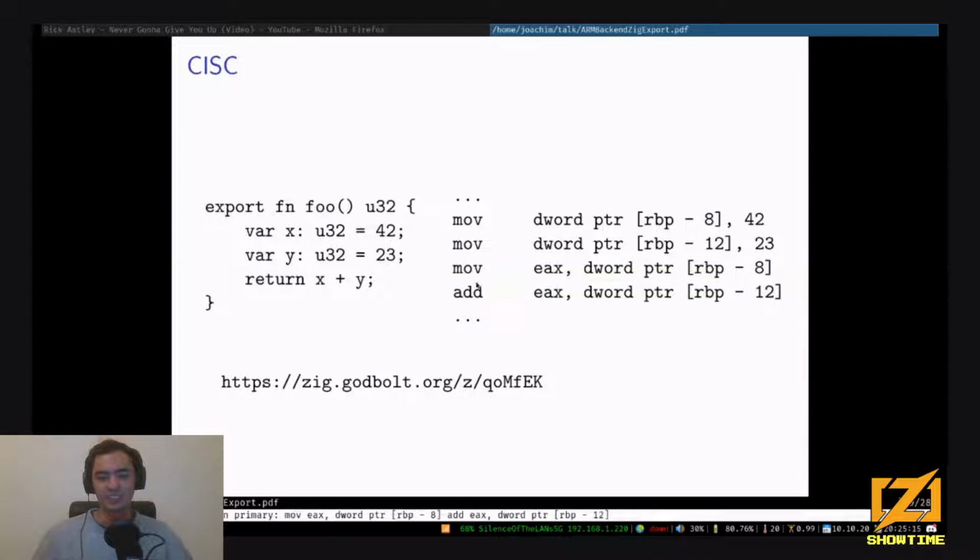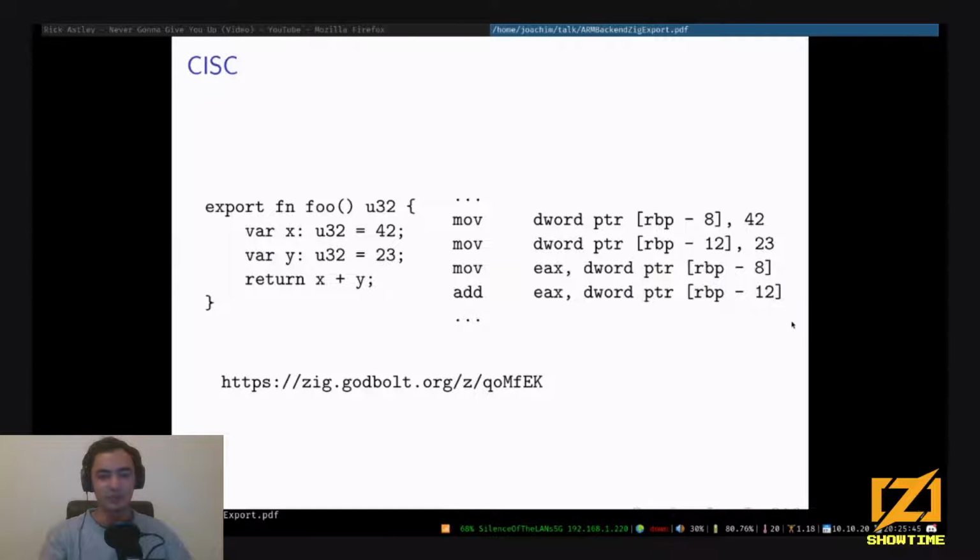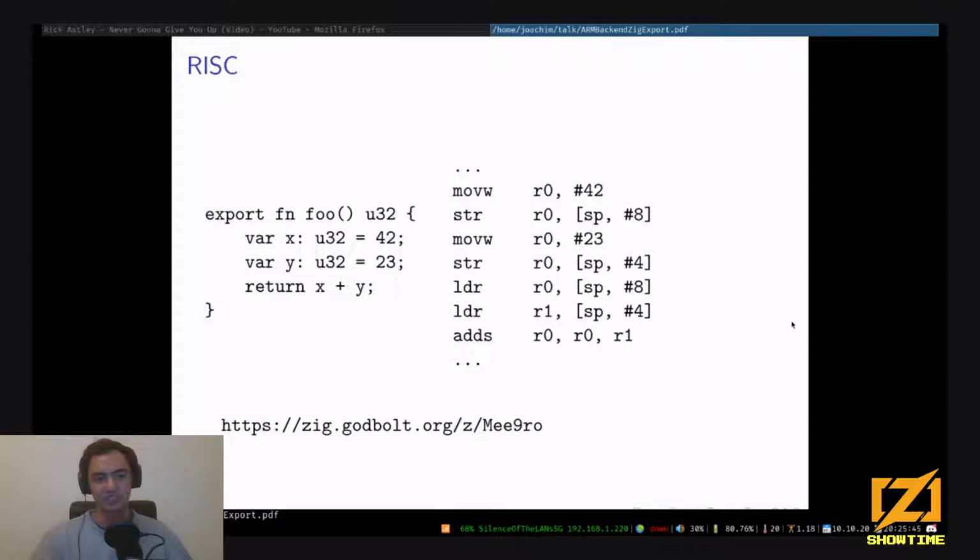What we can notice here is that we have one operand which is a register, but another operand which is a memory location. This is like a pointer to a location in the current stack. So this means that as operands for an arithmetic instruction, we can have locations in memory as well, which is not possible in a RISC architecture like ARM.